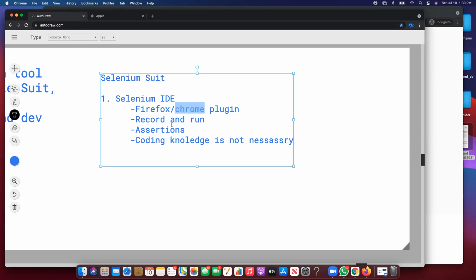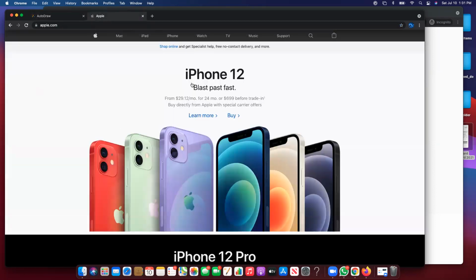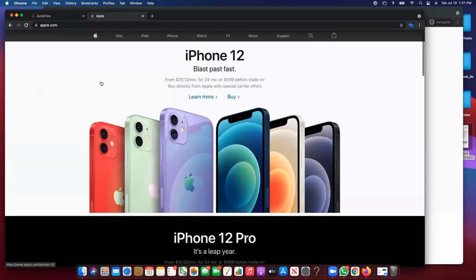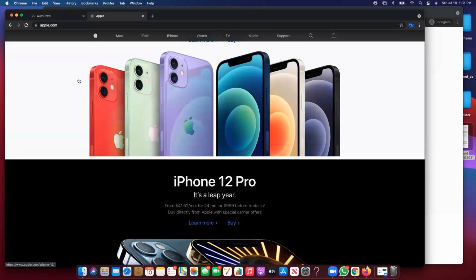Now, right now it probably sounds really good to you, right? Like, oh wow, I don't have to do any coding, I can write my test cases and not have to worry about anything. But this tool has its limitations, and that's why we are going to be focusing more on the other tool. Selenium IDE is good for a very small project, okay? Selenium IDE is good for a project that is well defined, meaning when the developers are creating the application, they know that it will be tested by Selenium IDE.